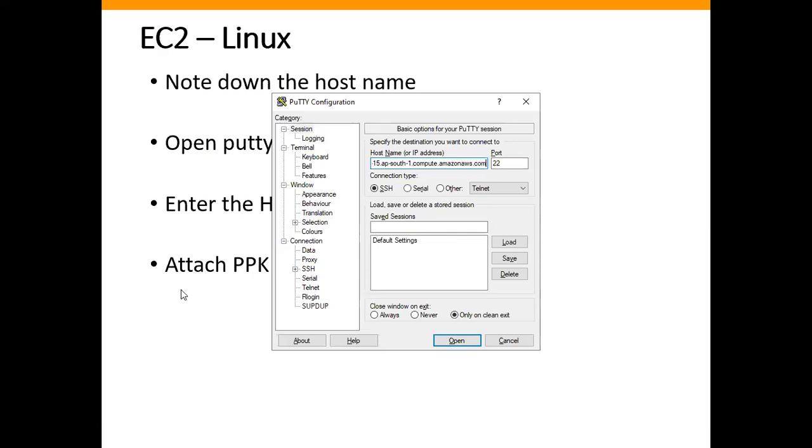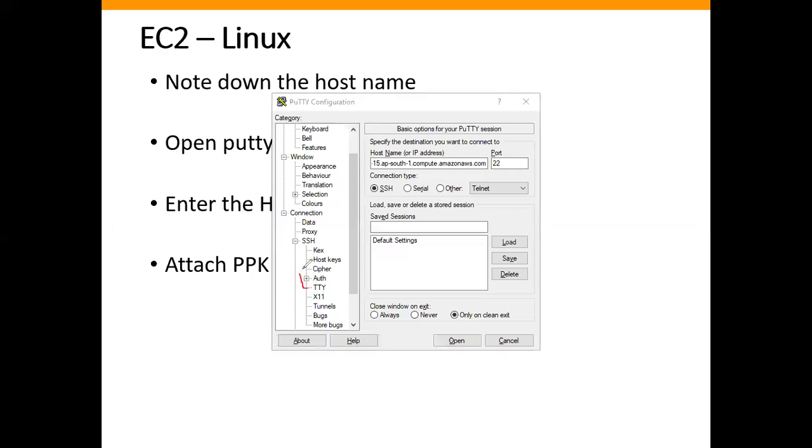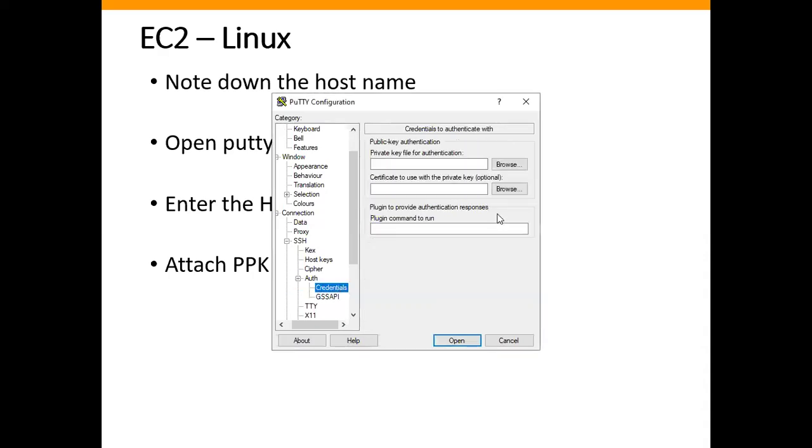So how we are going to do that? Please see very carefully. Click on plus button for SSH. Next step, click on plus button for Auth. Next, click on credentials. So first you need to click on plus button for SSH.